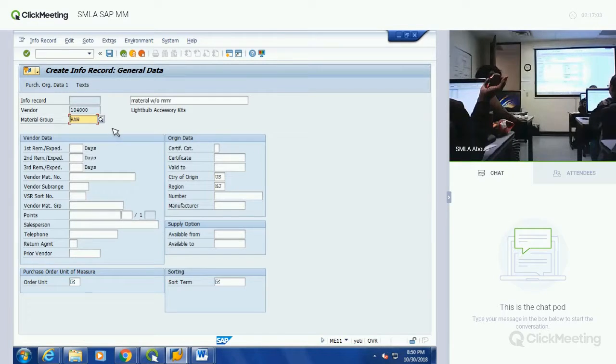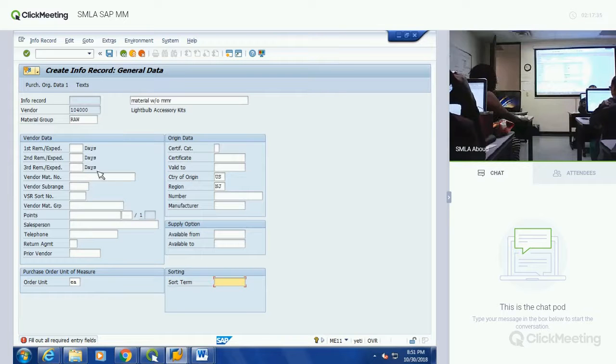Because it doesn't have the material master record, your work is cut out for you. You have to feed it every single detail. You have to give it the group, the unit of measure, everything. Keep going. You see other units there? Because it doesn't have a material master record to pull the other unit from, you have to feed it. So each, enter.